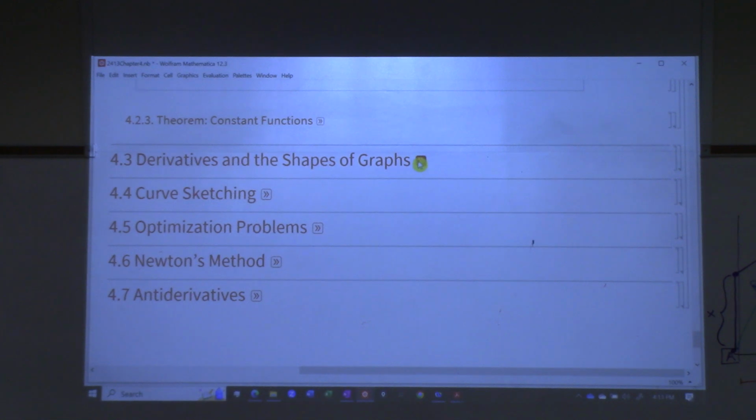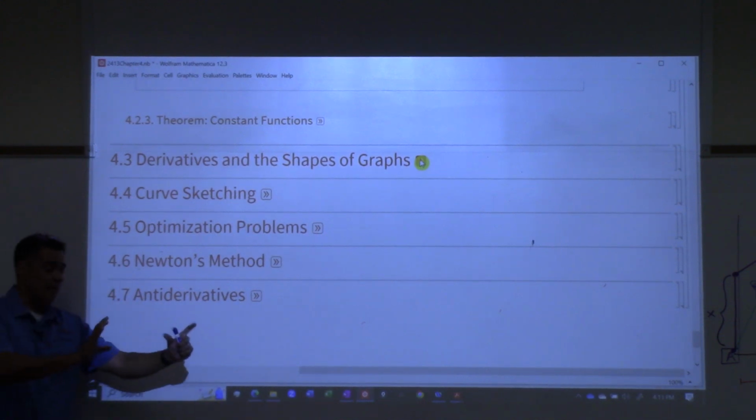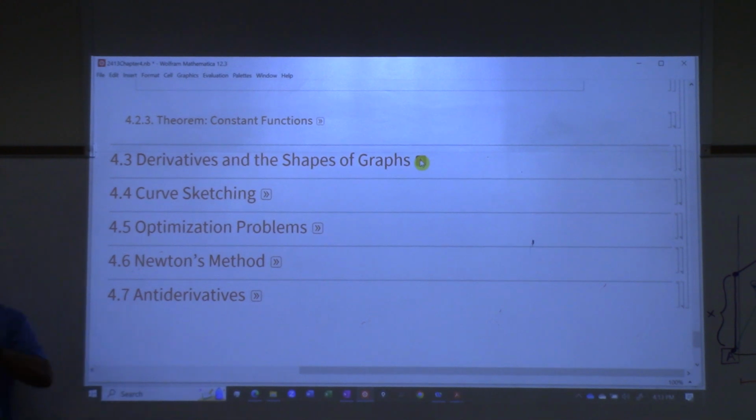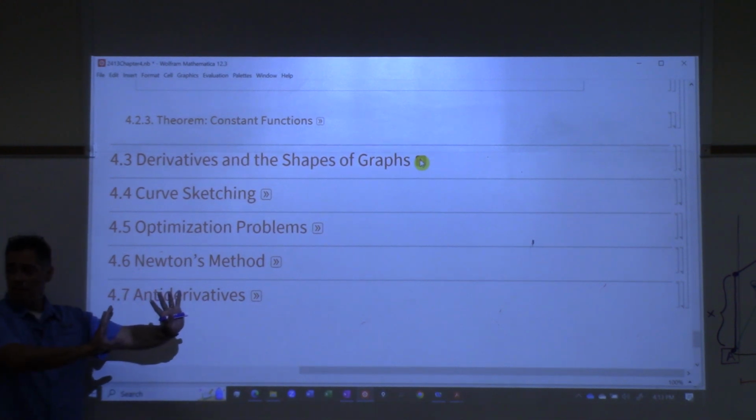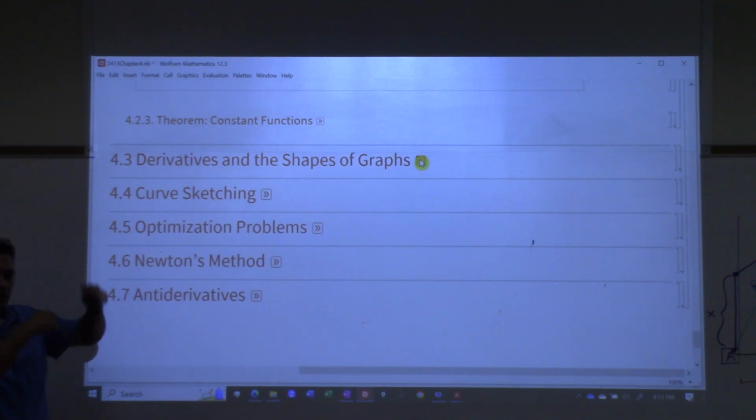All right. So I told you that the main two ideas of figuring out the peaks and valleys of a function were the closed interval method and the open interval method. Closed interval, we've got that. We did that earlier. Now we're going to lead ourselves into the open interval method, but not directly. We've got to get a lot of things established first. So now what we're going to talk about is how the derivative impacts the shape of a graph.